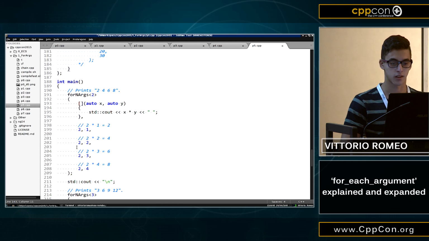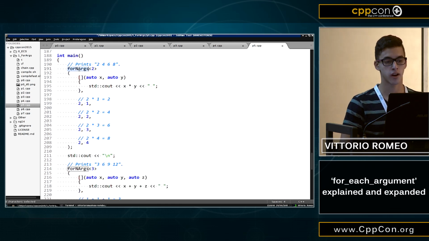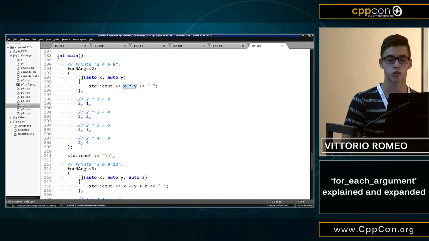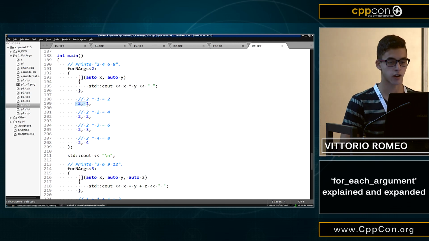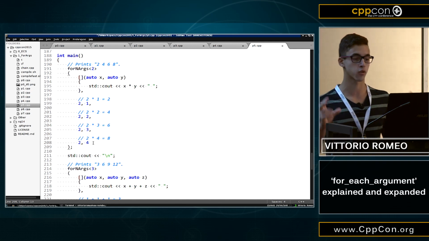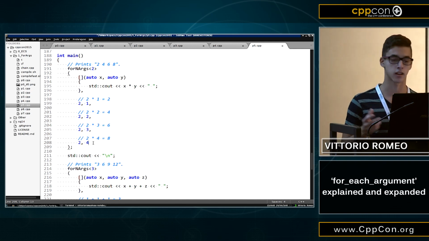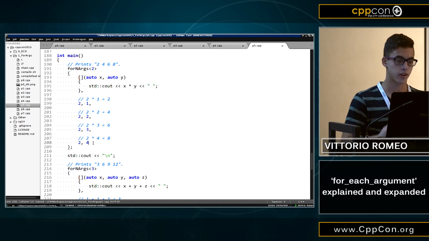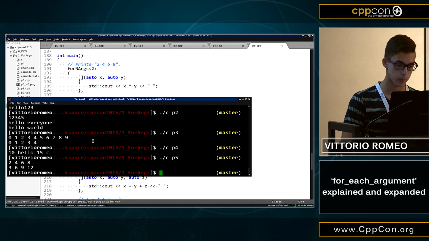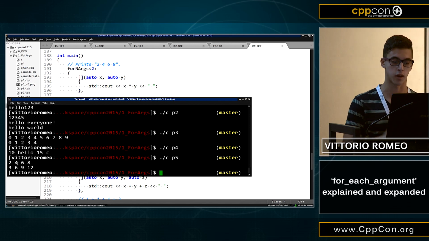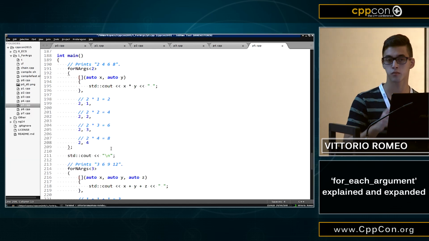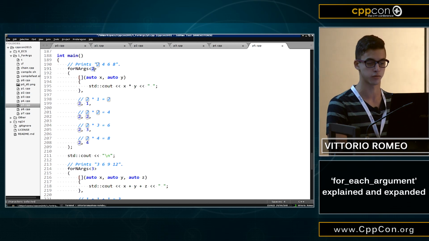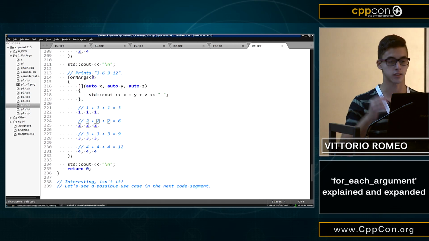To see an example of this in action, if we call for n args with arity 2, and we pass a binary printer function here that will actually print the product of 2 numbers, and pass arguments like 21, 22, 23, and 24 without any kind of explicit grouping like std::pair or an initializer list, it will actually do the right thing and group the arguments together at compile time. So if we actually execute this code segment, we can see that we actually get the correct products of the numbers. We passed 8 arguments to the function, but we are only getting 4 because we define the arity as 2. We can do the same with any arity because it is a template parameter.